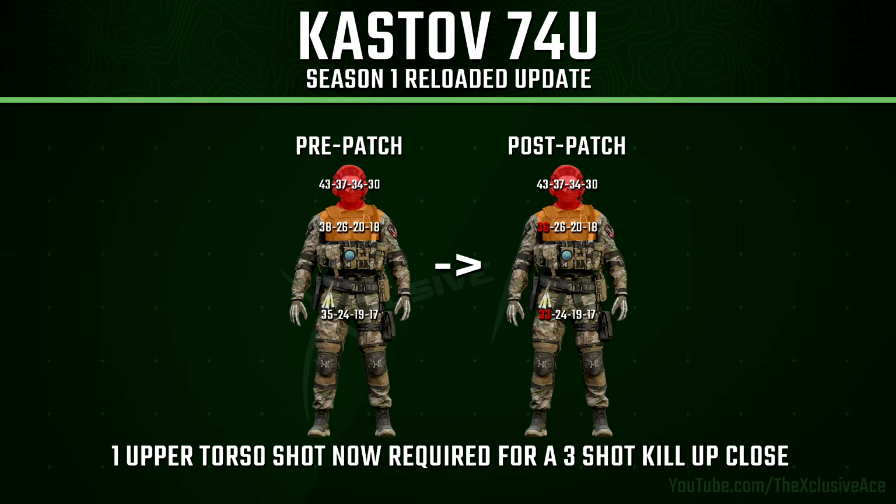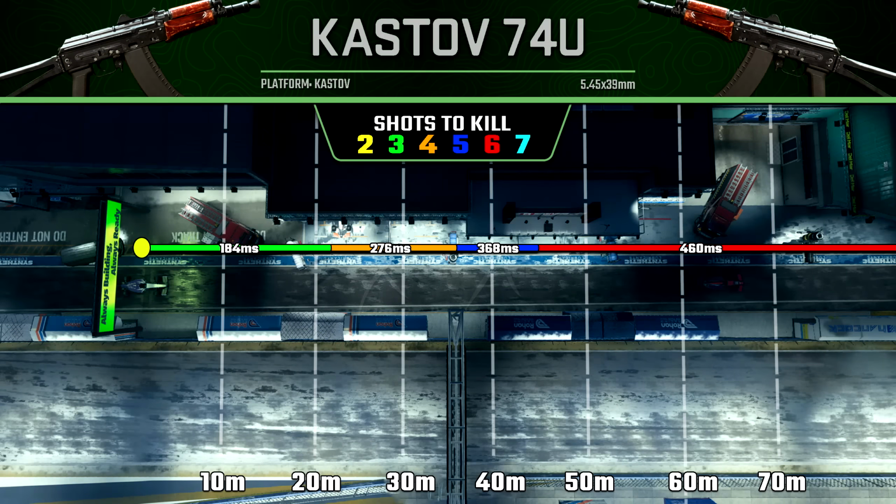Whereas now you do have to land at least 1 shot to the upper torso up close in order to maintain that 3-shot kill potential. But aside from that, it's pretty much the same as before.